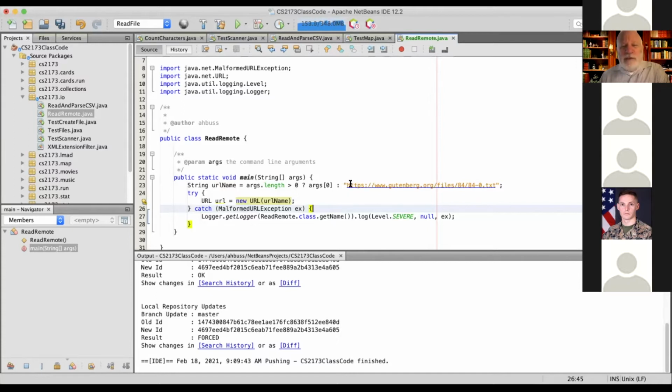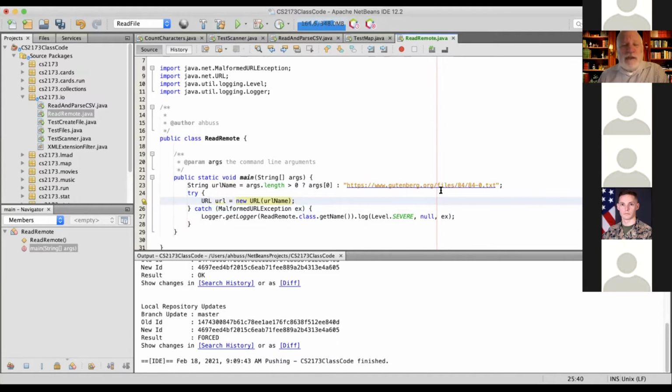Hopefully it's clear, because there are only certain things that are permissible for a URL. So HTTPS is one, HTTP is another. There are others such as FTP, and you can even refer to a local one by file. Again, these are all standard internet protocols. And if you mess that up in the string, then it'll throw the exception here.